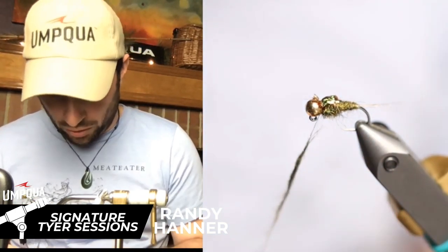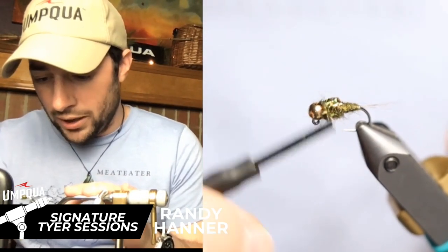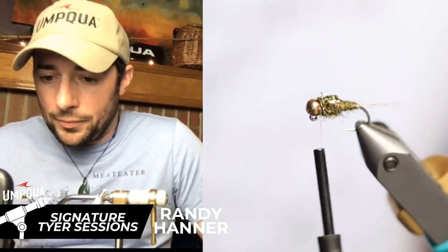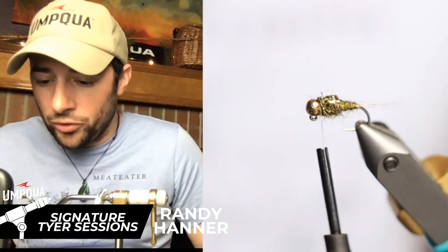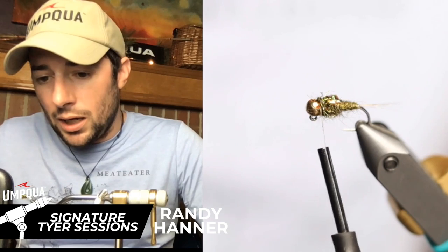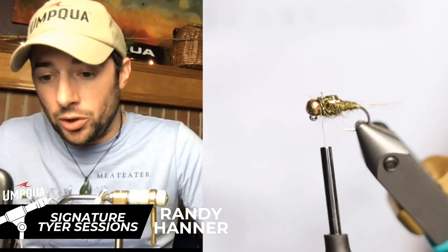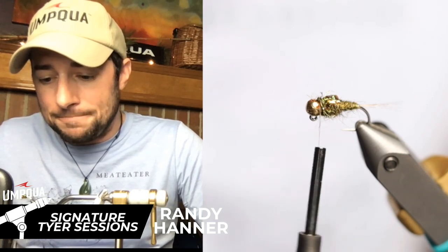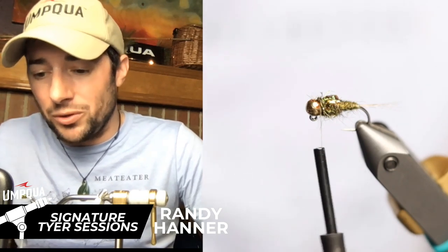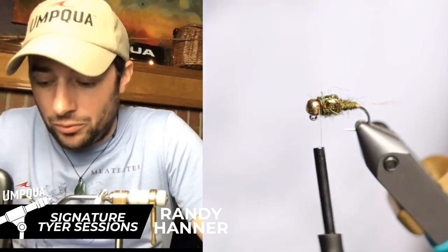Yes, I do fish this Euro. However, it works great under an indicator too. If you want to drift with it under an indicator or double nymph rig, usually this is my point fly. However, when the green drakes are really going on, you can fish two of them and you'll catch doubles with it. It's a great way to fish anywhere there's green drakes out west.